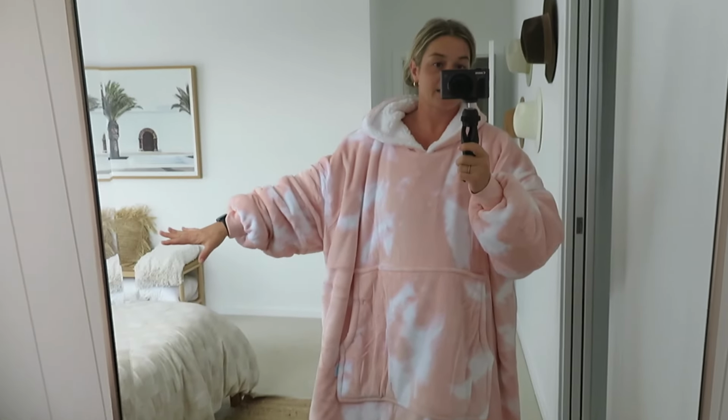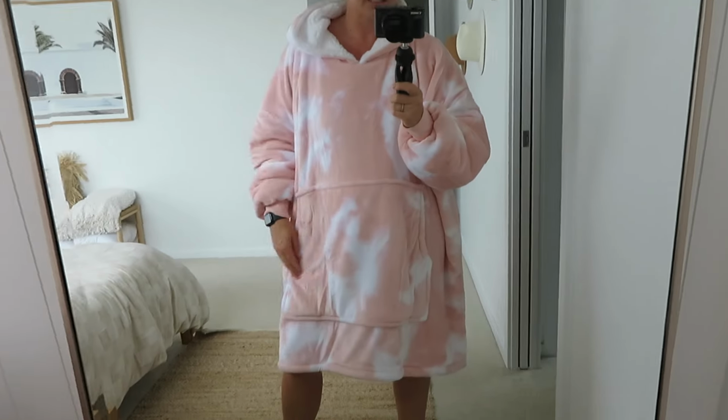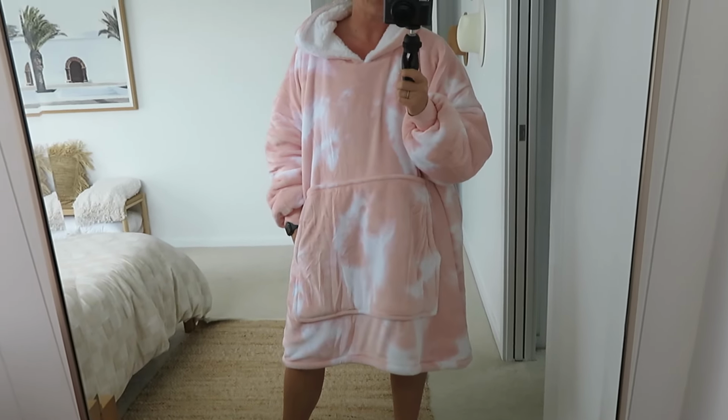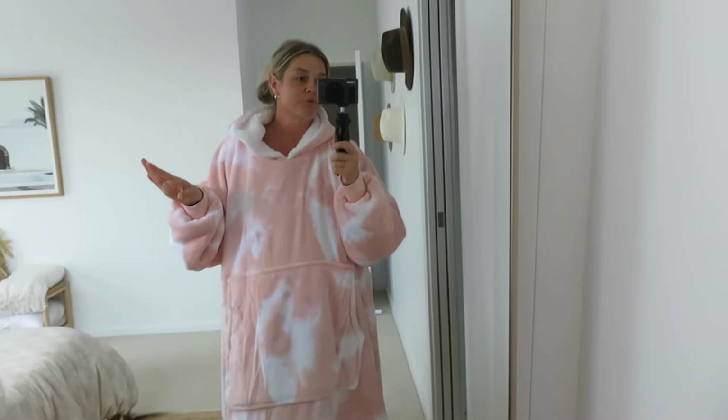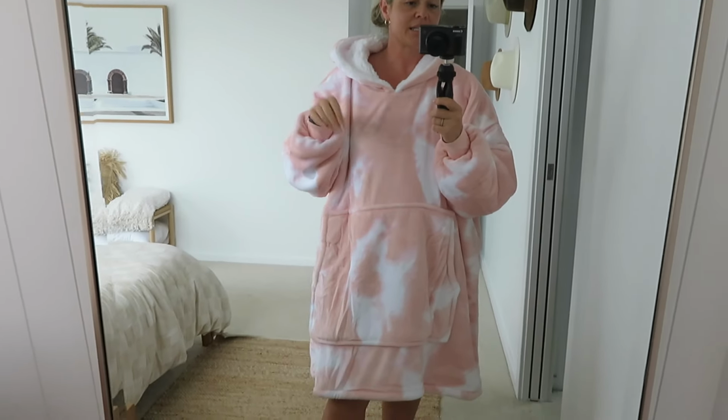So love my Oodie, and I'll show you guys in front of the mirror so you can get a better visual. It's huge, and it's everyone's dream because it does not fit tight. I love that it's a really fun color for starters, that peach tie-dye color. It was really hard for me to pick what color to get. I was going to get the plain pink one, but I thought the peach was nice and the tie-dye was nice for something a little bit different. But it is massive, and I love it.